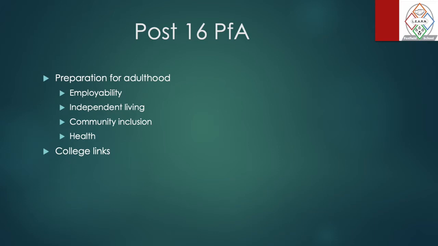As I say, our post-16 curriculum, and I know Emma's on the call, was built really on four areas, and I'll show you the PowerPoint at the end of how we've done that. The four areas of preparation for adulthood played a key part and were a key feature of it. So, employability.